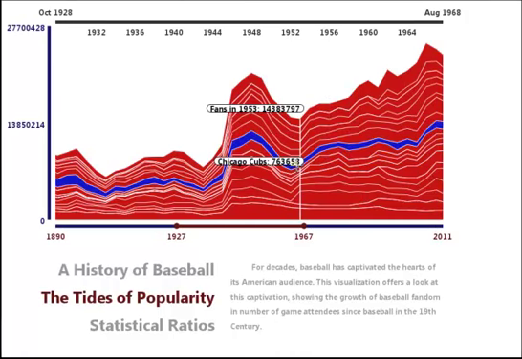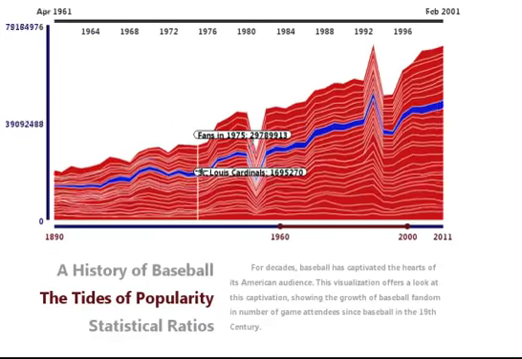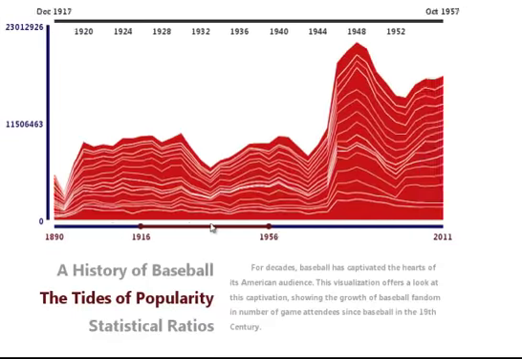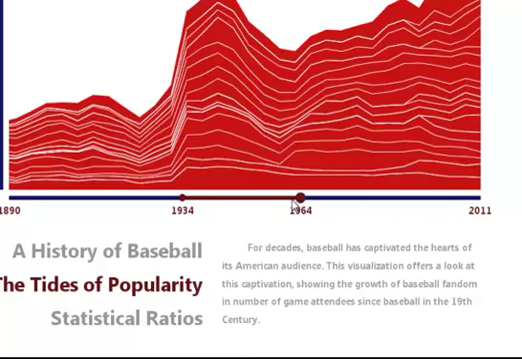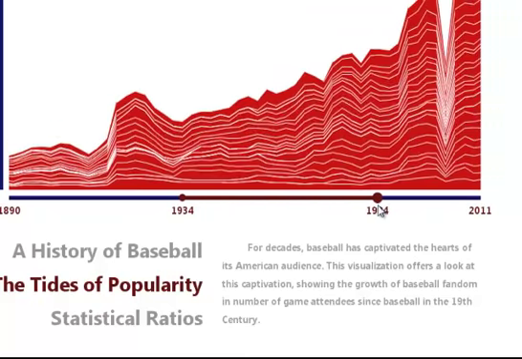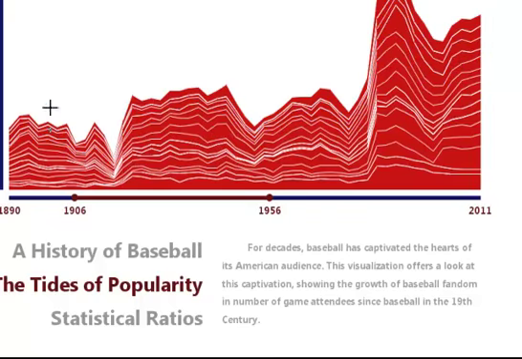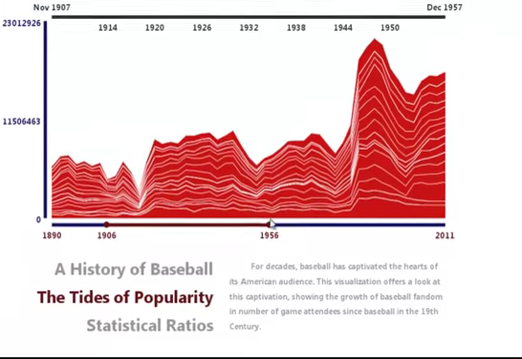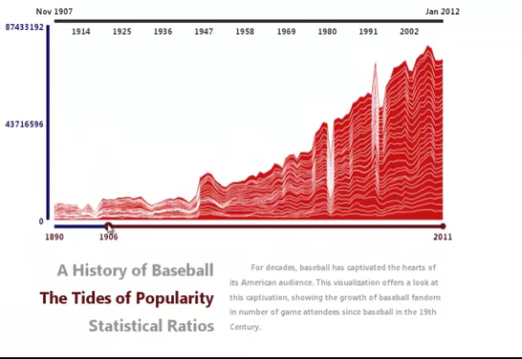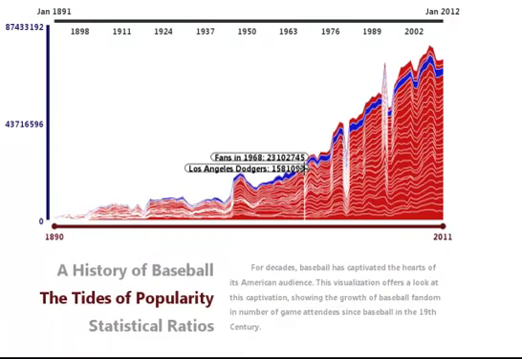You can interact with the visualization by dragging the graph back and forth, or dragging the slider back and forth. You can also reduce the time frame, or enlarge it. Note the significant dips of popularity during World War I and World War II. Drag these two to the side and you can see the entire history of baseball's popularity.